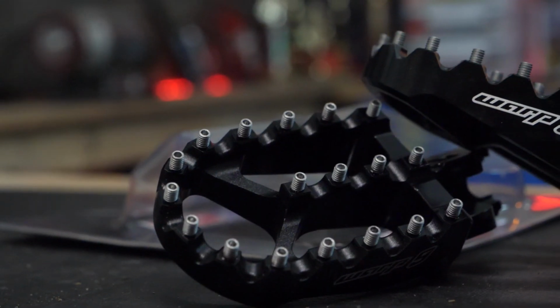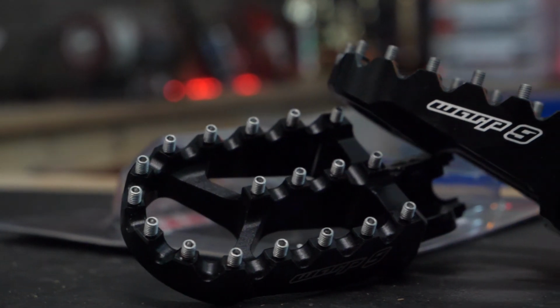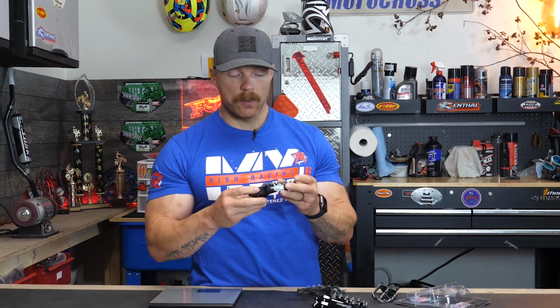The Warp 9 foot pegs are wider, they're longer, they weigh less. They definitely are gonna have sharper teeth, and even when these dull out, you can just spin them off and give them a quick replacement. So that's all a bit of a bonus as far as I'm concerned.